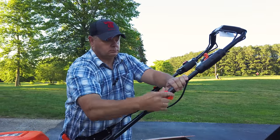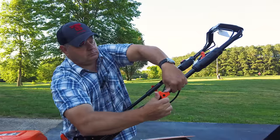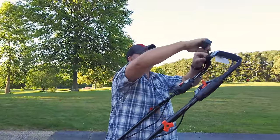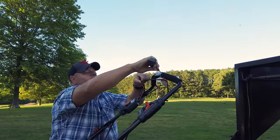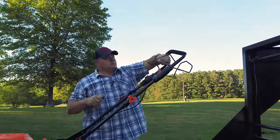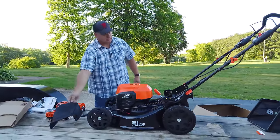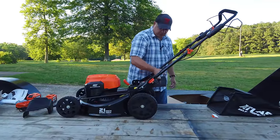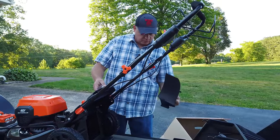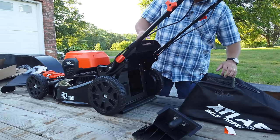One thing I forgot to say is there's little wire looms behind the nuts — we did go ahead and put the wires through the looms. From what I can see, it's pretty much done. We're not going to run the side chute. I said we're going to catch the grass for the chickens. So you're going to pull this piece out if you're going to use the rear chute, or you can push this back in and just let it mulch completely.